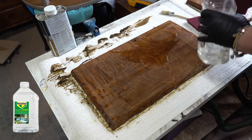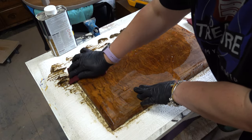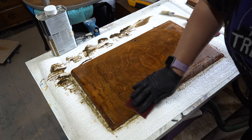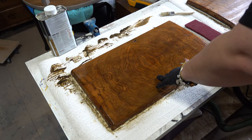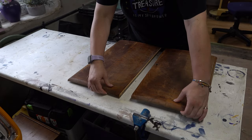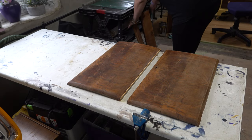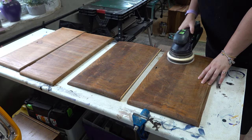Going in with that green spirit again, just removing any of the leftover stripper after scraping and deactivating the chemical stripper at the same time, so it stops the chemical reaction. Now that all that stripper is removed and cleaned off, the next step is sanding.